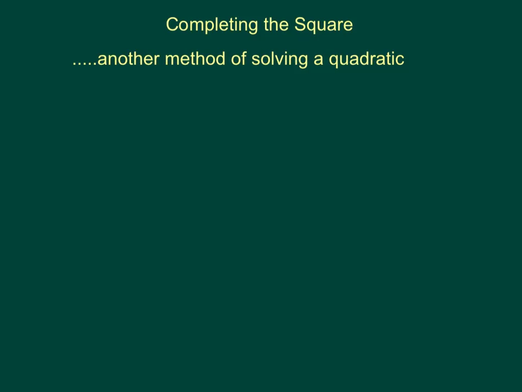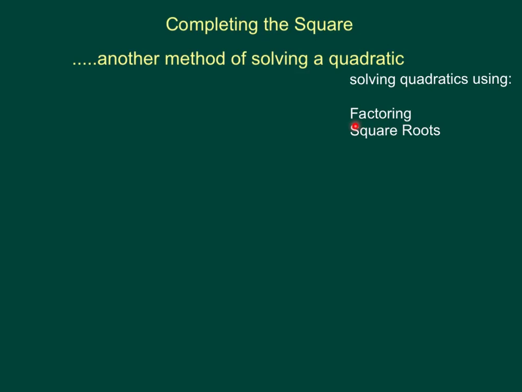All right, now we're going to look at a method of solving quadratics called completing the square, which is another method. And I know what you're thinking. This is awesome. I can't wait to have another method of solving quadratics. Let's review what you have in your toolbox so far. You can solve quadratics via factoring: set things equal to 0, factor, set your factors equal to 0 and solve. You can solve using square roots, so that's isolating the variable and then taking the square root of both sides.